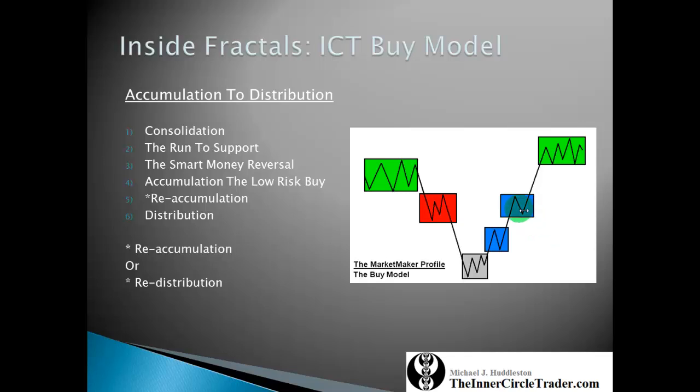But the fifth stage of the overall ICT buy model is going to be tricky for those traders that are looking for absolute solutions. It's going to have to be exactly as it's described here or conceptualized, and it's not going to always be like that. You'll see many times that the pattern itself will create not a continuation long here, or a reaccumulation, which is described here conceptually. What it'll many times provide us is an area for redistribution.